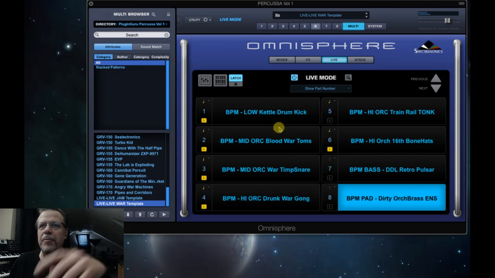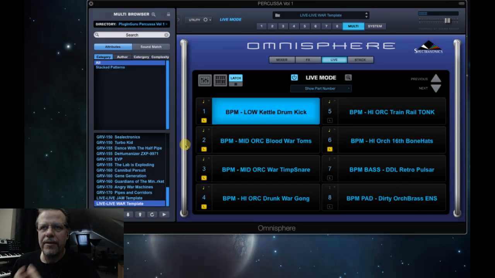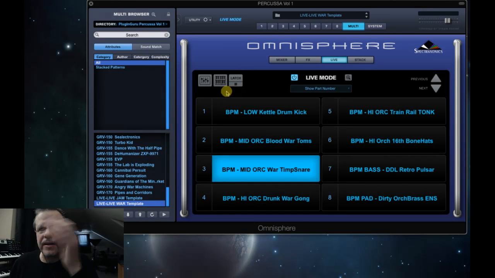So this is in Omnisphere. I put these two templates at the very end of the list. So make sure that you find them and play with them to get you started using live mode, where you can just play a note, it starts playing. Go to another sound. And we're going to explore this later. I've got some other ideas I want to show you in case you want to try to marry this with OMG drums. I'm going to show you how to do that.